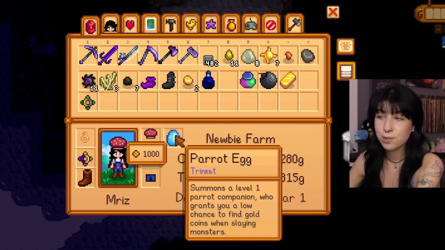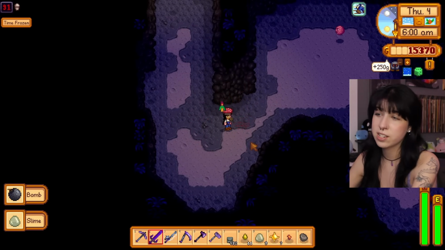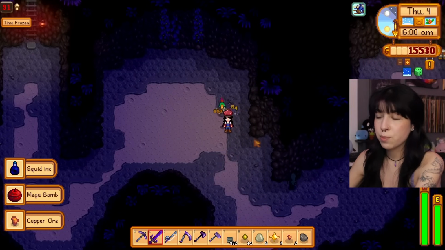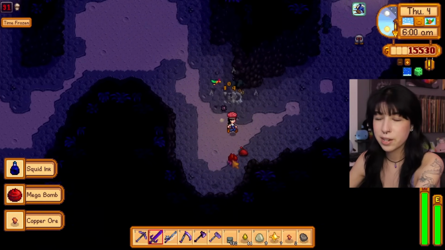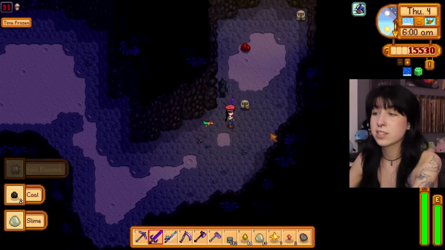And the last trinket to go over is the parrot egg. This trinket summons a parrot companion who grants a varied chance to receive gold when slaying monsters. When the parrot egg is dropped, its level ranges from 1 to 4, with a limit depending on the player's total earnings. Each possible level is equally likely once the player has passed the earnings threshold.